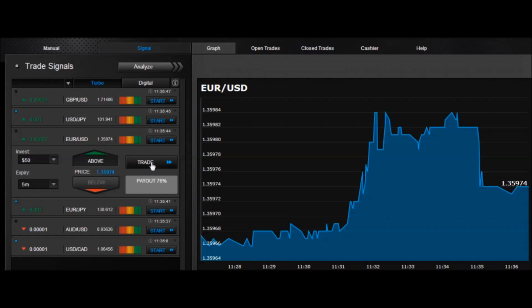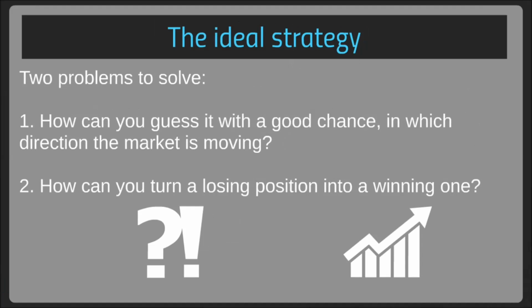To trade successfully, you have to understand two problems, which we have to eliminate while shaping our strategy. One problem is how to guess the direction of the change with good chances. As I mentioned, we do not want to gamble in an online casino and have a 50% probability to guess the direction. That is why we have to find a good method that gives us a higher probability to forecast the changes on the market. The second problem is that not each of our trades can succeed, because there is no method that could guarantee us 100% probability that it could forecast whether the exchange rate of a share or a currency pair will be higher or lower. That is why we have to find a method to make winning positions from our losing ones.